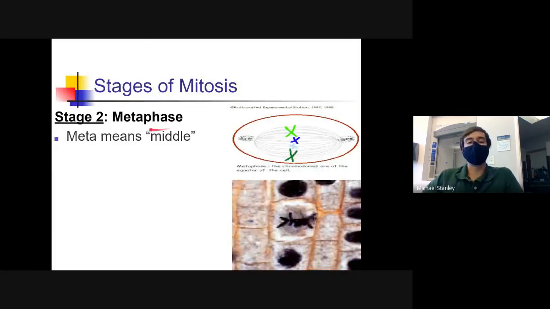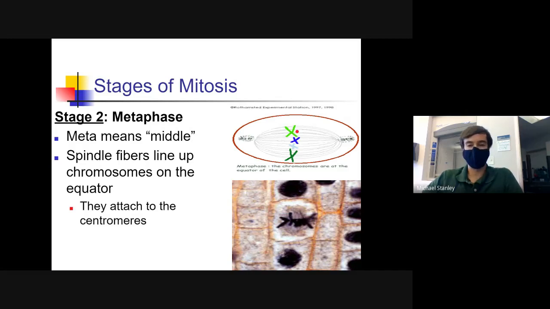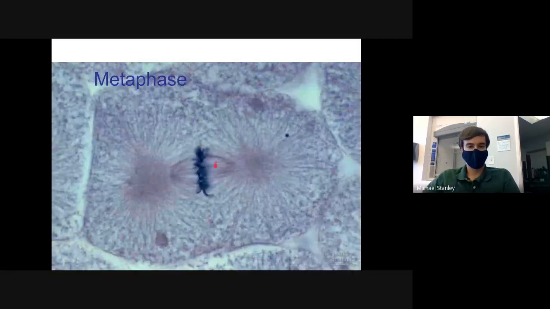Metaphase is our middle phase because it's when all of the chromosomes line up right up and down the equator or the middle of the cell. So our spindle fibers are coming in and attaching to our chromosomes, and they're getting all perfectly lined up so that all of the different chromosome copies line up along that middle part of the cell. So like right here, everything is aligned and in the middle center area.